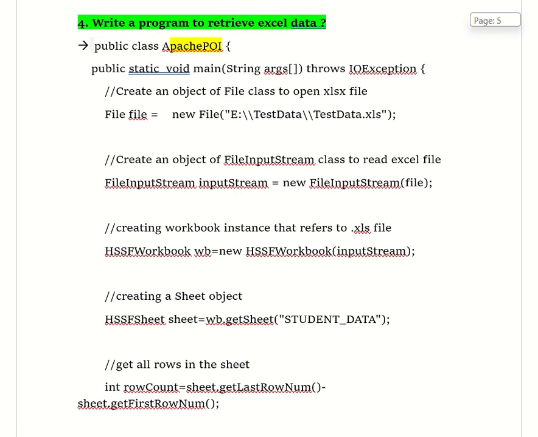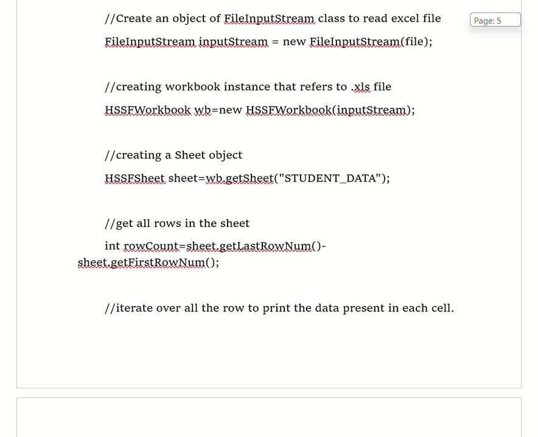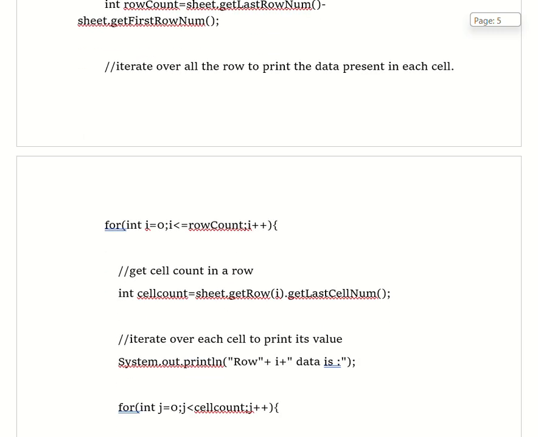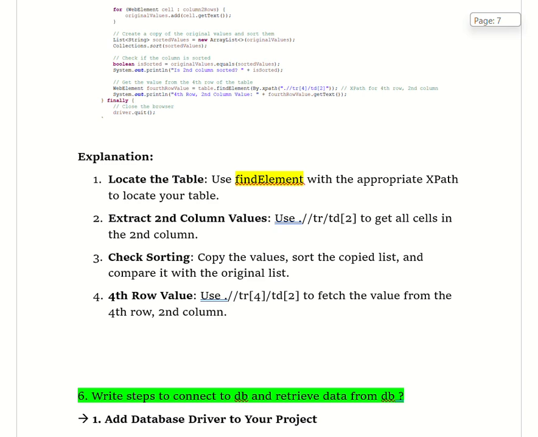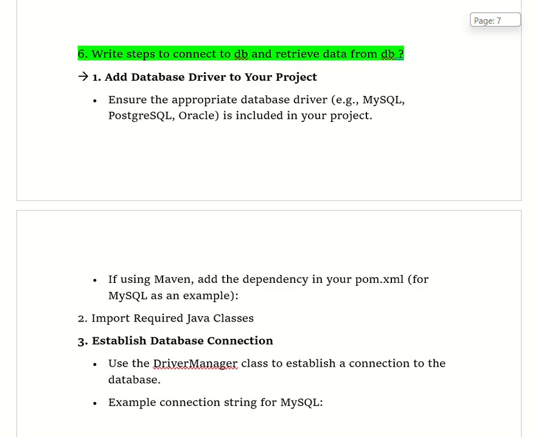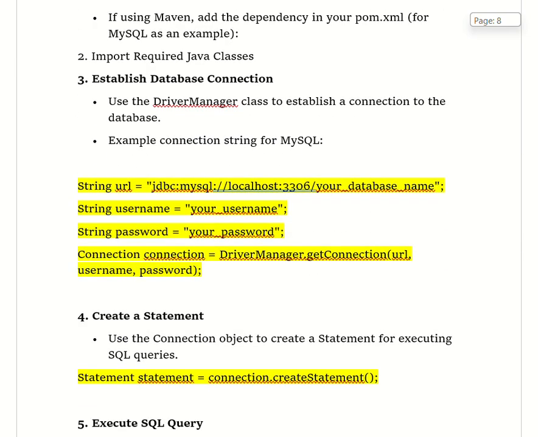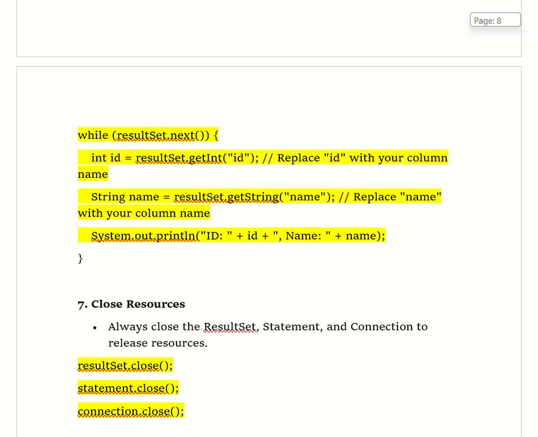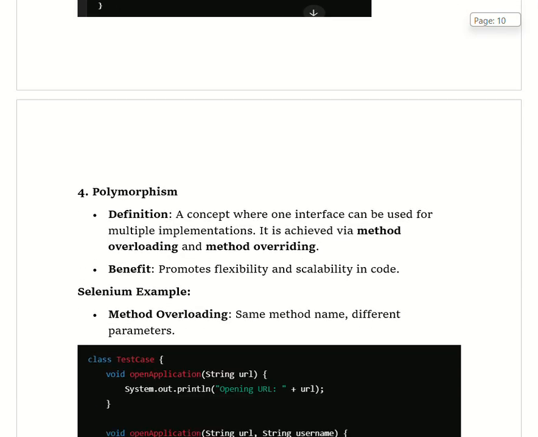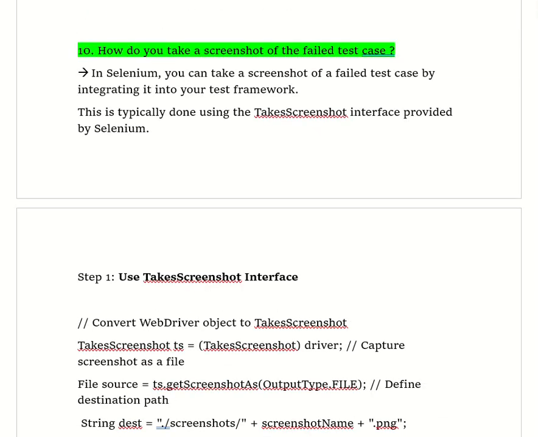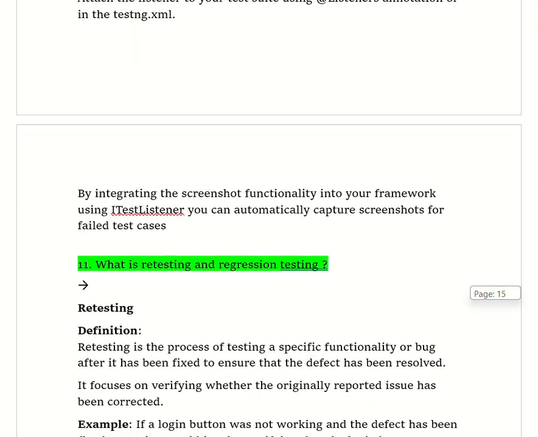Here we are using the Apache POI library, with workbook, sheet, and retrieving the row and column. The next question is we have to find the fourth row value and sort the second column. Then we have to connect to the database and retrieve the data from the database. In this way we give the answer. You can see I have prepared the notes like this.